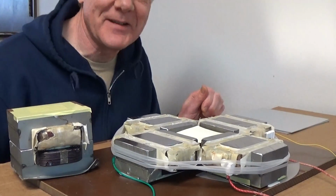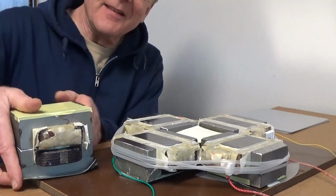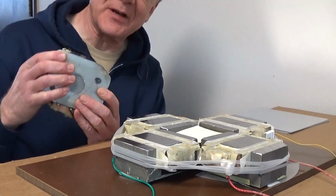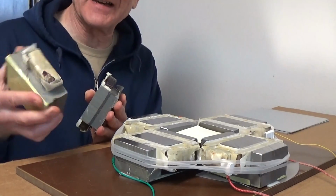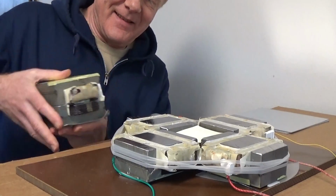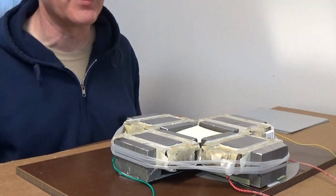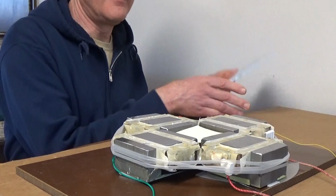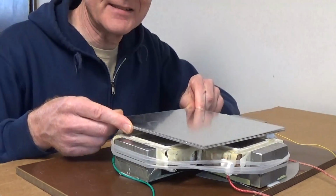So here's eddy current levitation using microwave oven transformers. I bought some old microwave oven transformers and cut them in half. So there's the primary and the secondary. And these are 4 halves arranged in a square. And this levitation is at standard line frequency, 60 hertz.